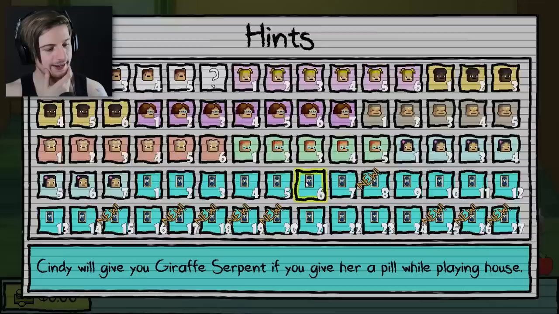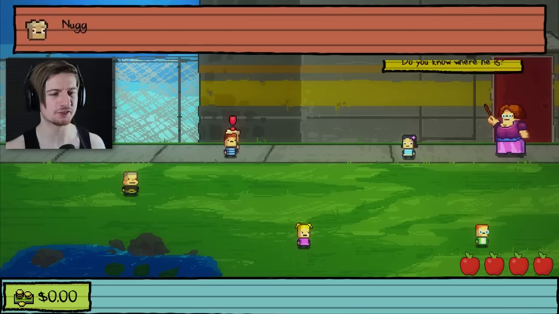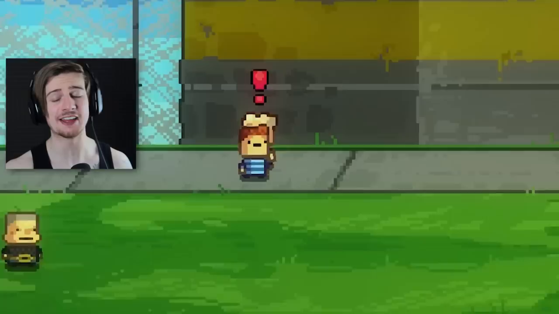So Cindy will give you Giraffe Serpent if you give her a pill while playing house. Okay, that seems simple enough. So this day I'm taking 0 money with me. I first gotta say to him that I'll be your friend, I think. I think it's actually what happened to Billy, because we can ask, do you know where he is? Who knows? Then we can ask what's in those pills, and then we can pretty much say that the principal gave him pills and then get one from him.